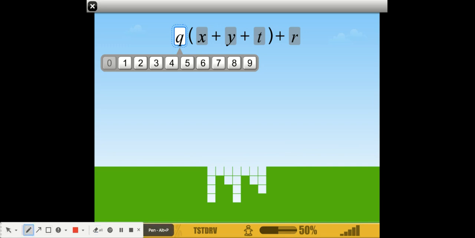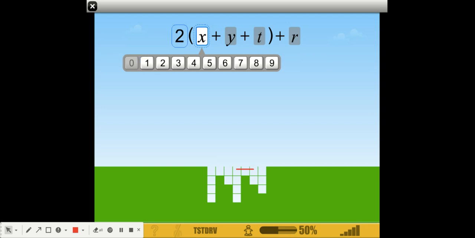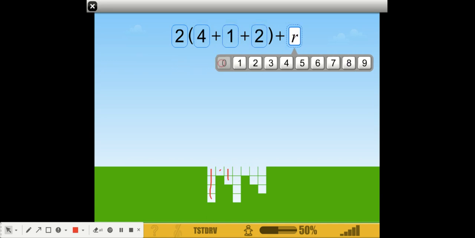Okay, this next part is a little bit trickier because we have this extra number at the end. So again, we'll look at the groups of 3. So we have 1, 2, 3, 1, 2, 3, and then this extra one. There are two groups of 3, so that means that we're multiplying it all by 2. Our first row has 4. Our second row has 1, and our third row has 2. So we know that it'll be 4 plus 1 plus 2.